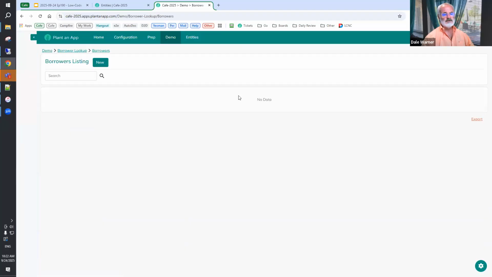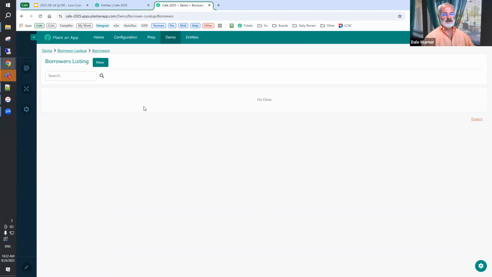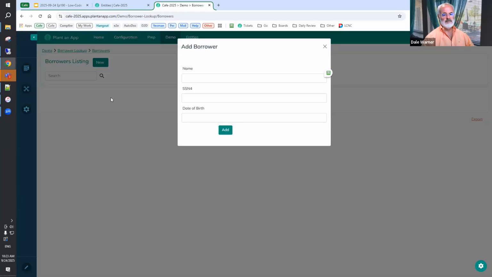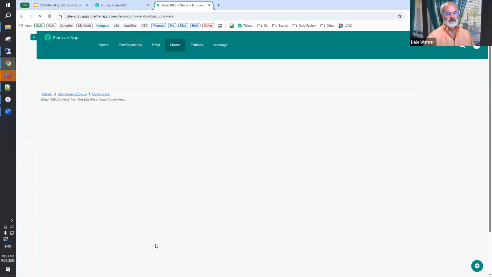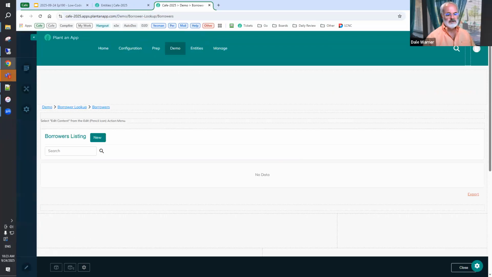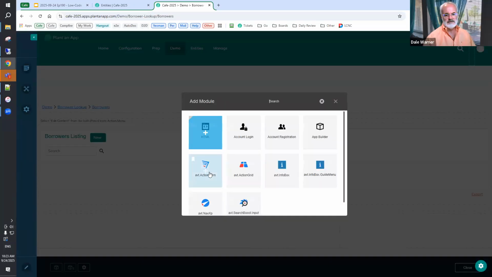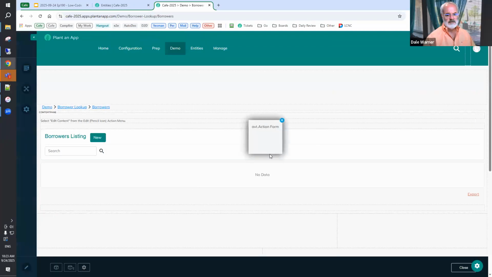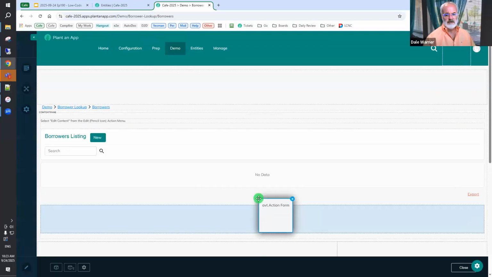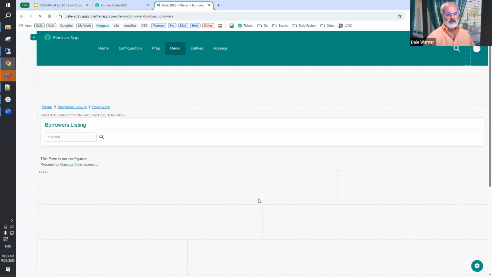And so now we get our standard maintenance screen where you can add new borrowers and their information. I don't really want to type all of my test data, so I'm going to build an import form. You can do this in any number of ways, but I'm just going to add a form to the page to do that and show you. I think this is a good pattern to know how to build an import page.